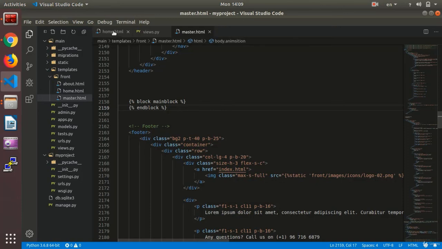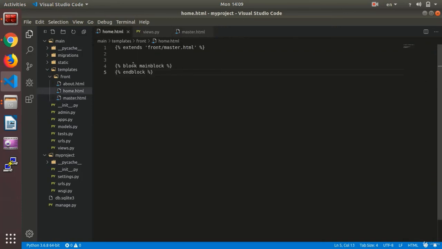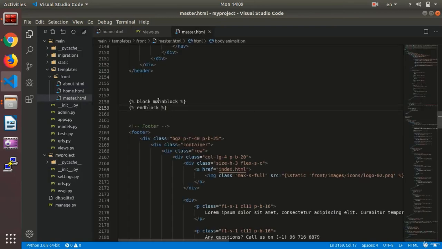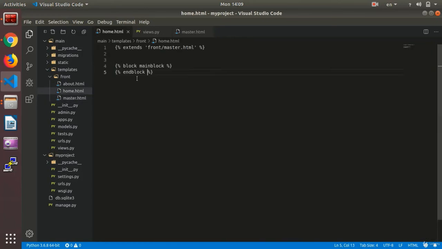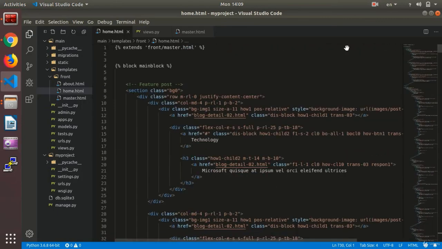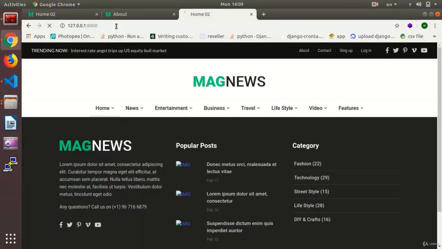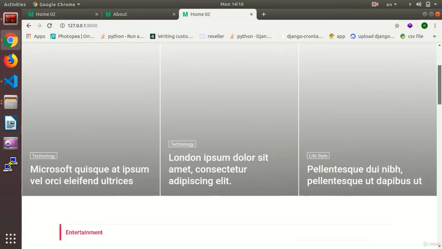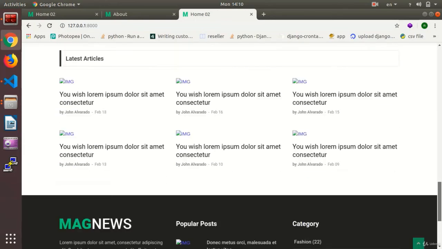We can have numerous blocks with different names on our master page. Now any block that I set at home will be placed on the main block in my master page, and it will be shown there. Now the menus that I have are removed from the home page. I set them in my home page again.